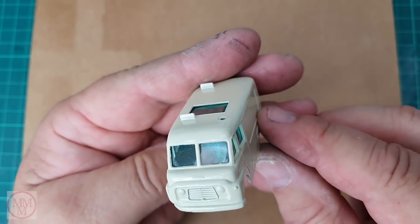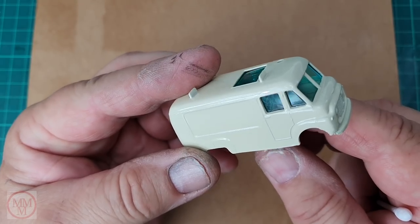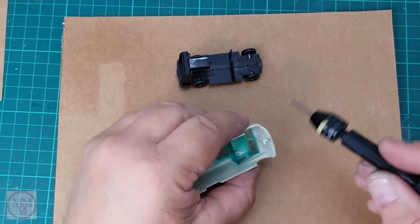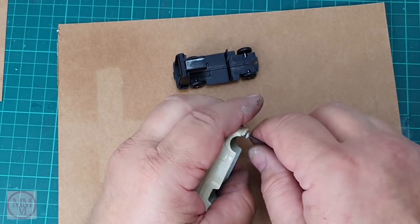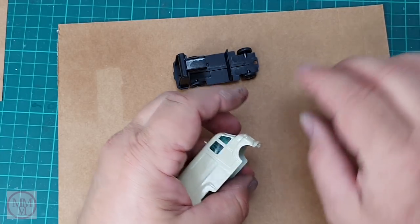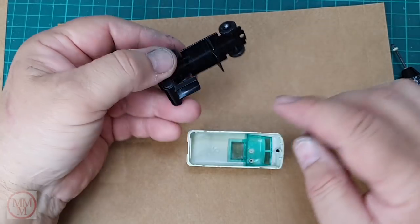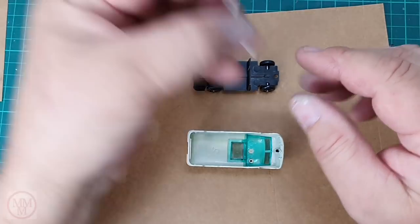It looks really nice. I do like the added touch of the style of the sunroof there. It makes for a little bit more interest on this otherwise plain model. Take that screw out. I'm going to put the base on. That little projection there looks like it might press on the windscreen and prevent the windscreen from falling, which is good.